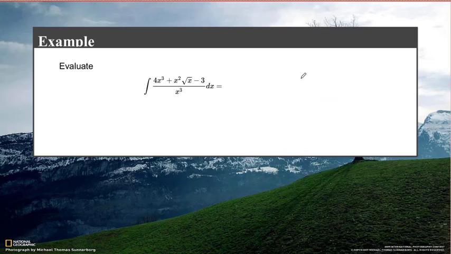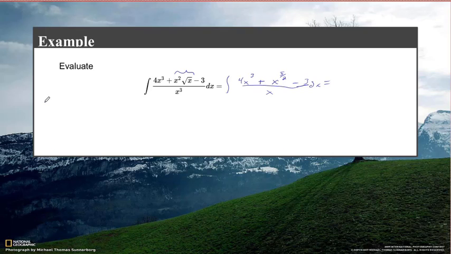Okay, what about something like this? This is kind of like a rational function, except we do have a square root of x here. But we could treat it with the same rules. Let me simplify this little piece here first of all. So I'm just going to call that x to the second power times x to the 1/2 will be x to the 2.5 powers, or maybe better, let's use an improper fraction and call that x to the 5/2 minus 3 over x, and then we have a dx off the end of that fraction.